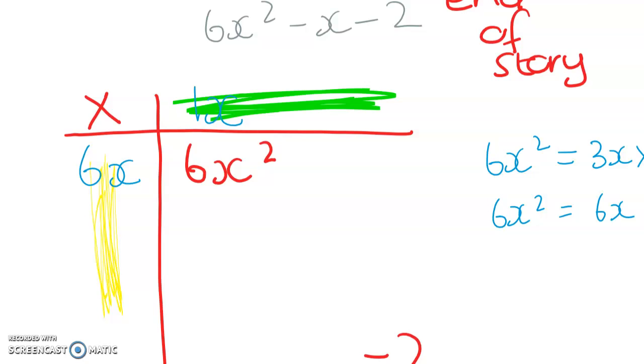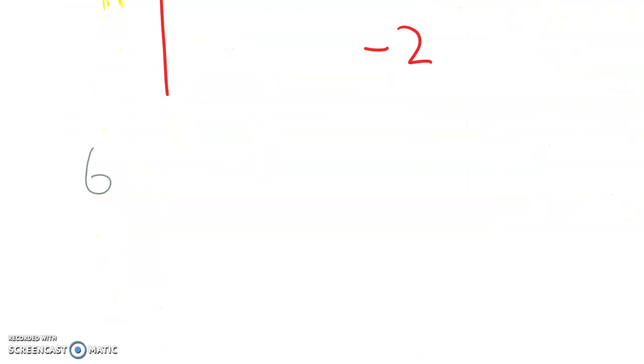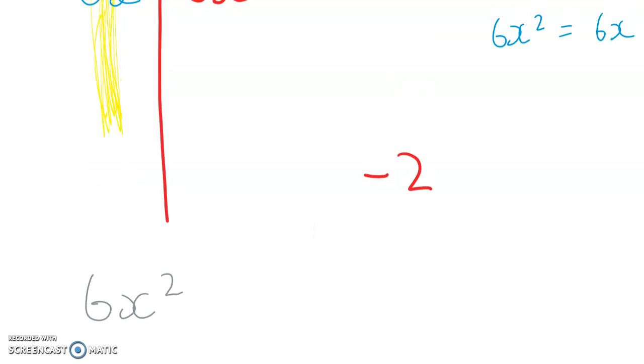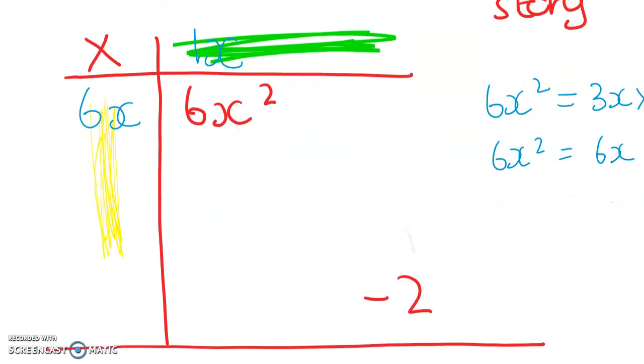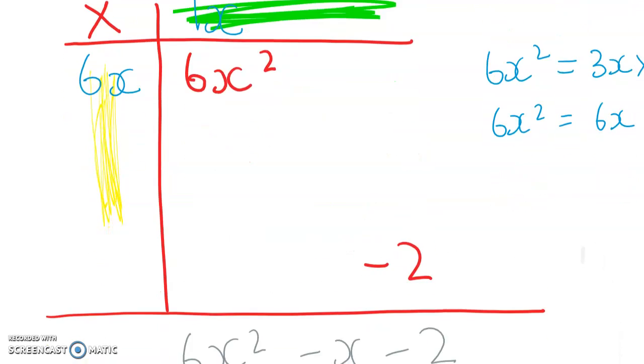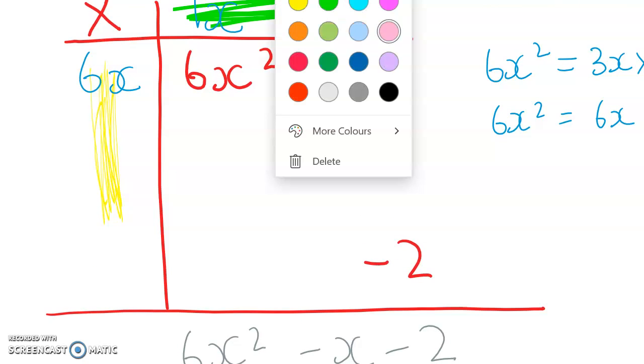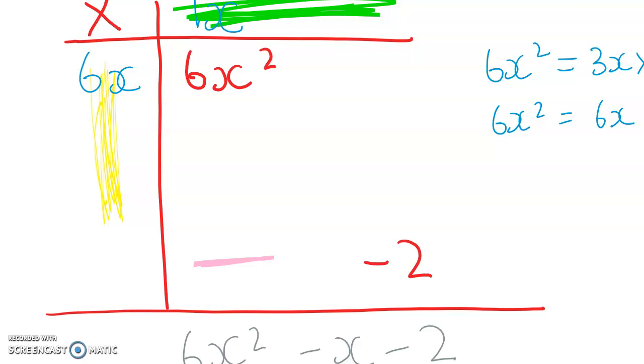And the next thing is, I'm going to write it down because I've done it before in a previous tutorial. So let's write down the term again, just so you know. Draw a line underneath this. And we're going to write down the question, 6x squared minus x minus 2 underneath. So 6x squared minus x minus 2 is the end of the story. So my two terms in here, I'm going to put it in pink, let's say. This term here and this term here will be adding to give me minus x.